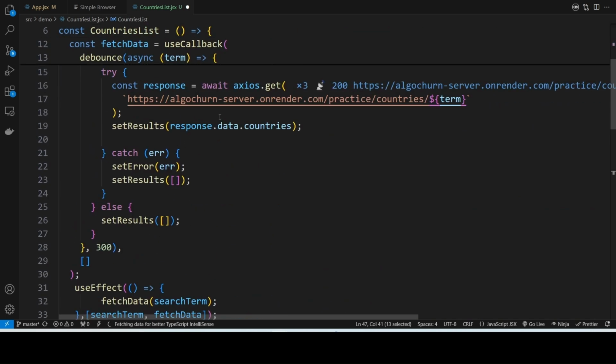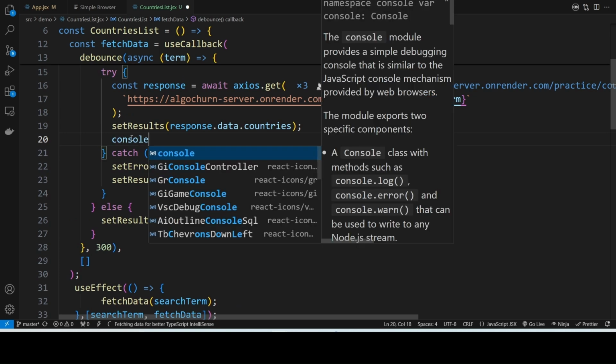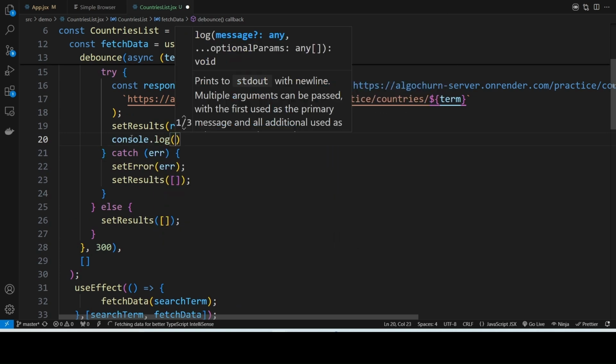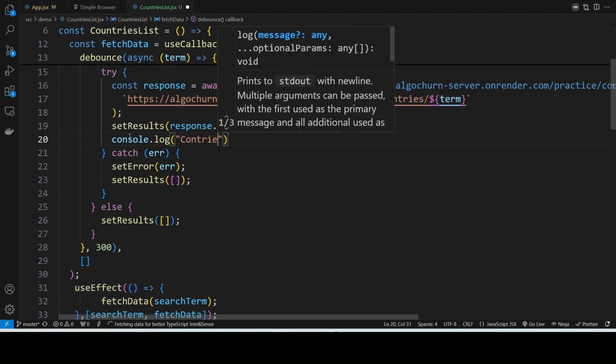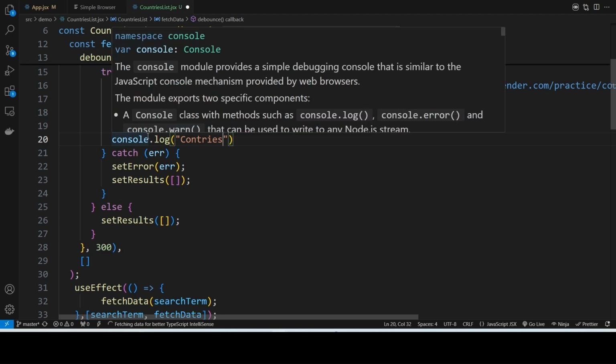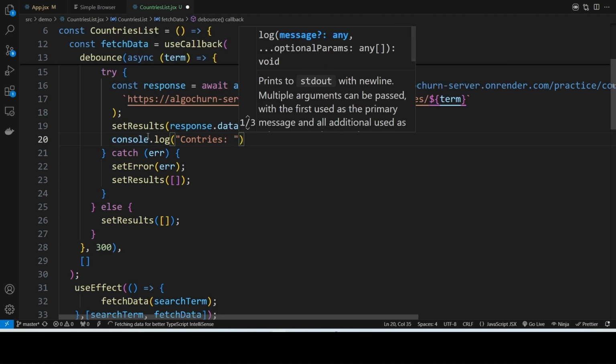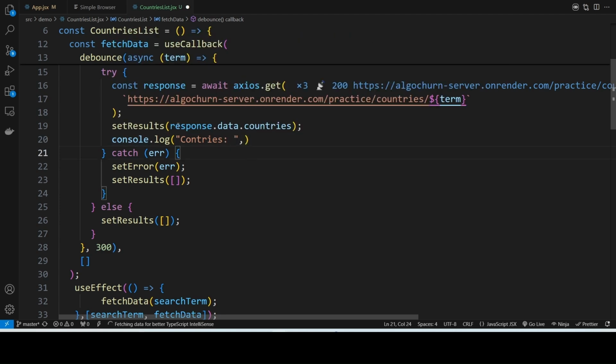Okay, now let's add a logger statement here. console.log countries, response.data.countries.